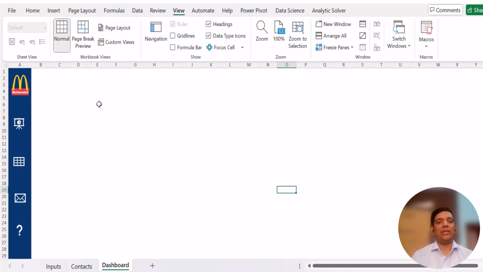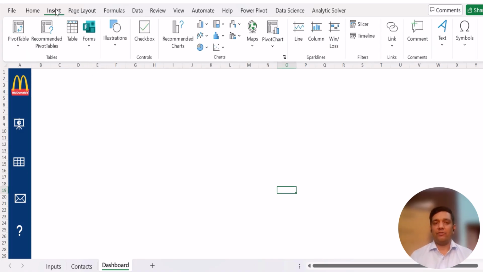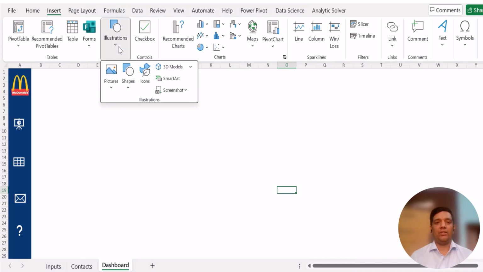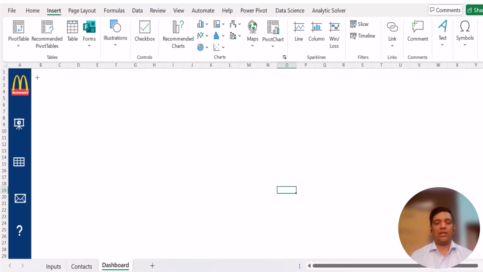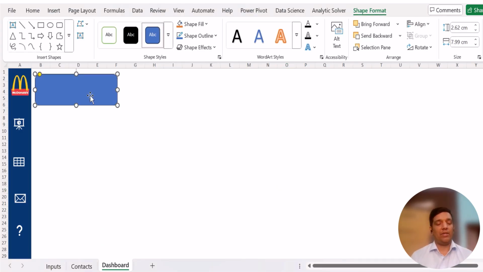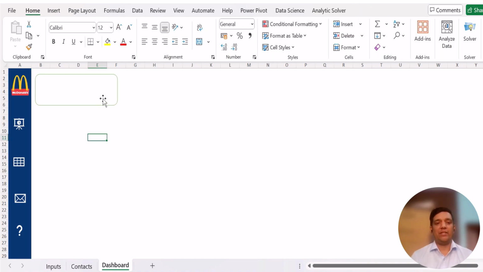How we are going to create it is we can put some labels and some figures here. We'll go to Insert, then Illustrations, Shapes, and then this rounded rectangle shape, we are just taking it here. We are just taking the first because we want to put some KPIs here.